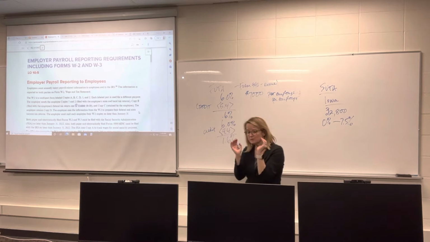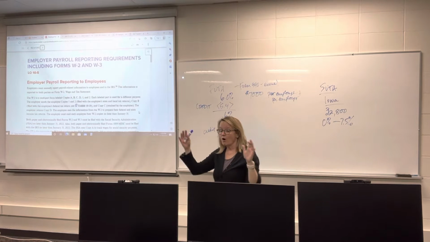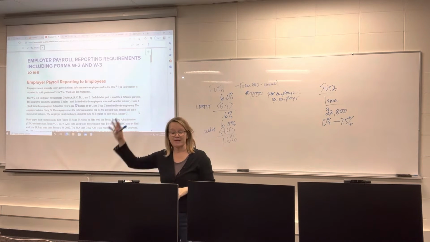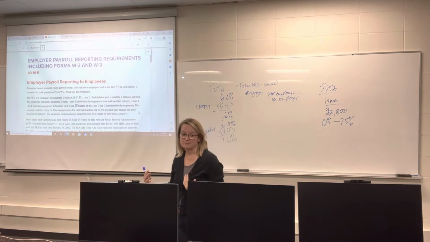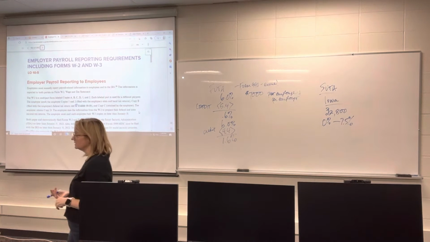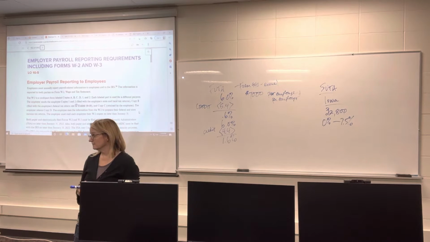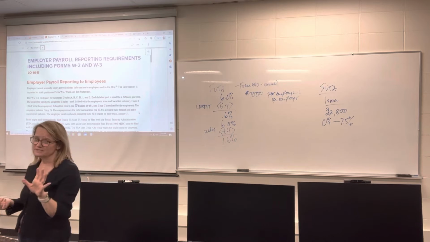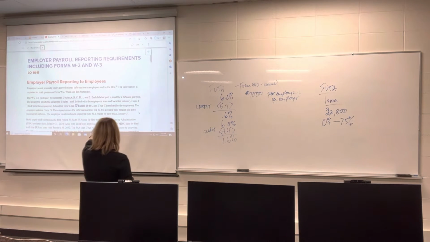So each individual employee gets a W-2, and then in total, all of the W-2s are added up, and that's all summarized on what's called a Form W-3. So the W-3 would include all the wages that have been paid, all of the taxes that have been withheld as well. So all that gets sent off. The employee doesn't get the W-3. That just goes to the IRS and to Social Security Administration.